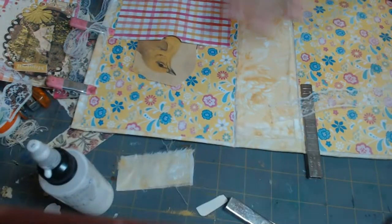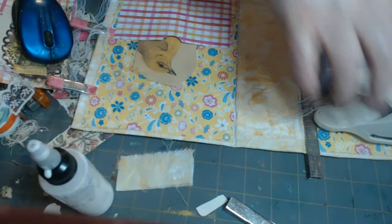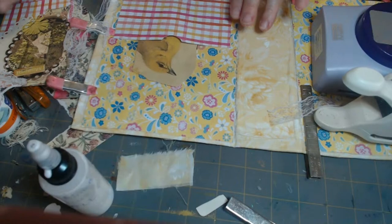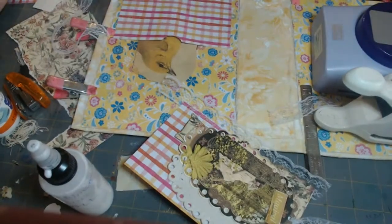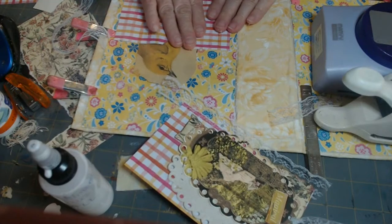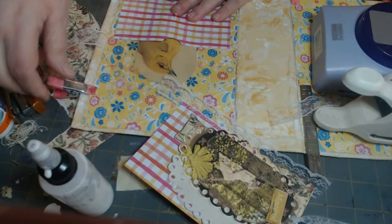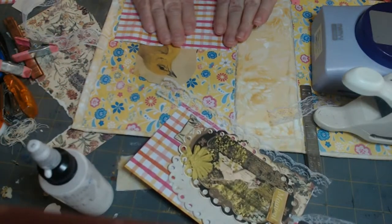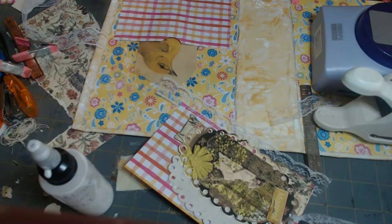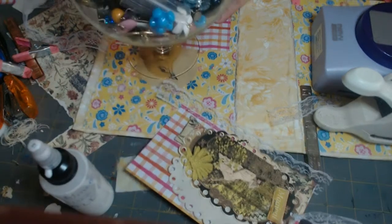Okay, guys, I need to let this lay flat. I need to set something heavy on it so that it doesn't bend up. There we go, and set something heavy here. So I am going to go this time. I promise. I'm not just saying it. Thanks everybody who came and watched and was part of my thing today. I do need to sew this. Tomorrow when we come back to work on it, it will be sewn, and we will go from there. We're going to set our brandy snifter on that one.